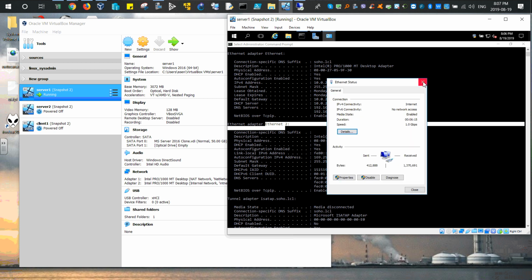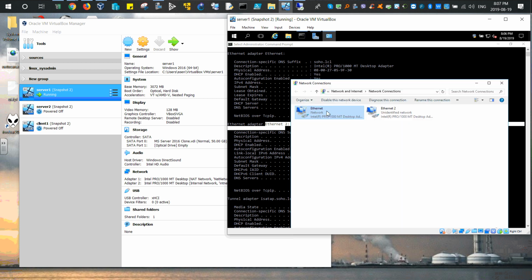Okay. So what I could do now is change the name of this one, because this one is facing the internet. I'm going to right click and do Rename. It doesn't affect anything. It's just helping me, when I see these two, to know which one is which one. And I'm going to say Internet. You could call it External also. Okay, Internet. And I'm going to call the other one Internal one, int1. Okay, because we're going to have int2. Remember, we're going to have Internal 2 on the next computer. So that's all. I know which one is which one now.